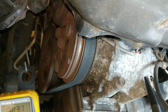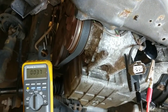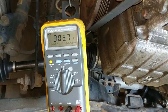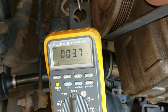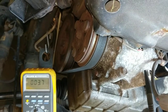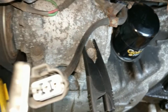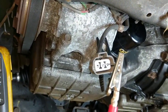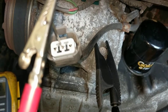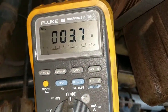Before we get into fixing this problem, there's a quick test we can do on the clutch coil called an ohms test. Basically, just hook up a DVOM or digital volt ohm meter — something like my Fluke 88 — and put it in ohms mode so it's measuring the resistance across the coil. To do this, I connected the black ground clip to the compressor body mounting bolt and the red wire to the pin which supplies 12 volts to the coil. On this connector it's the middle pin, and when we measure between these two points, it's reading 3.7 ohms.